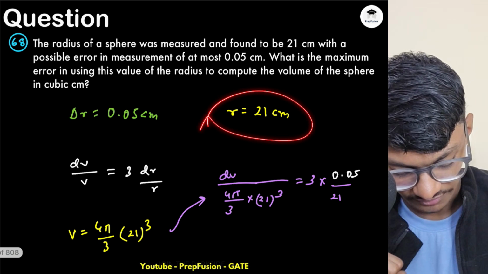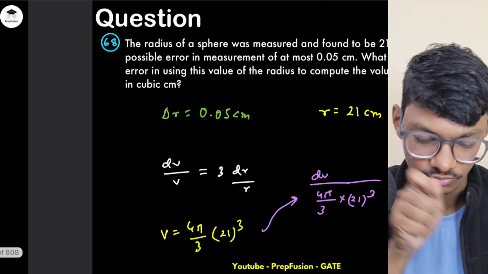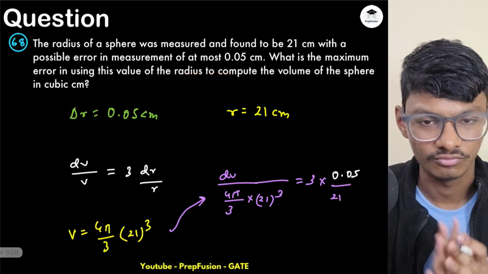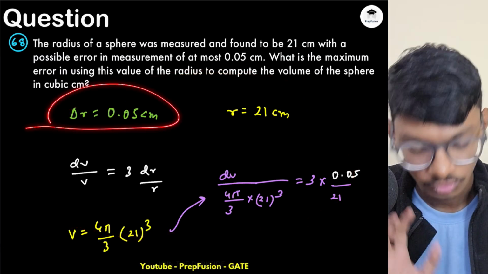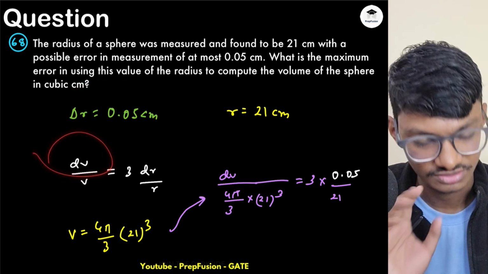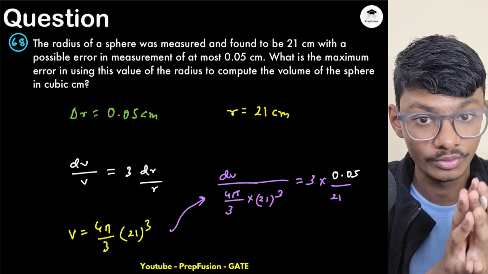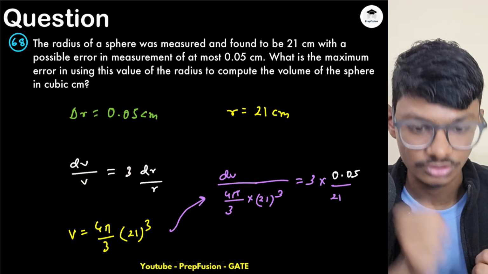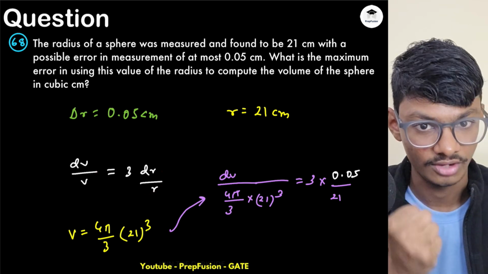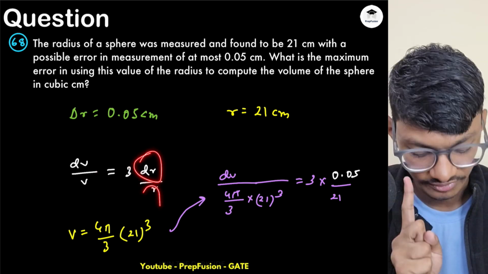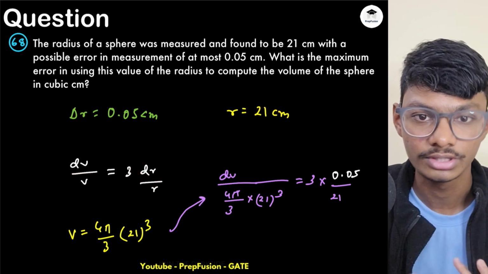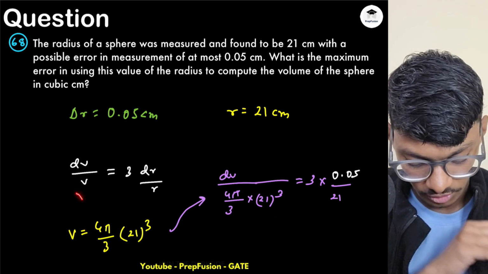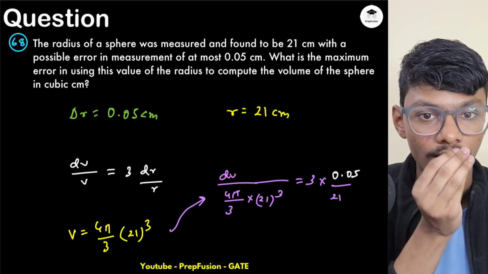If the radius has this much deviation, then the volume will have this much deviation. We have already found out the relation from the previous question. So have you understood this question? We are doing nothing special. They have given us the absolute deviation of radius, but to find the absolute deviation of volume, you just have to write the equation which relates this delta r and v. After you write that equation, you just have to understand what you have to find. del r is given, r is given, you have to find v. What is v? v is 4 by 3 pi r cube. So you find v, then put it in this equation, and from there you will be able to find dv.